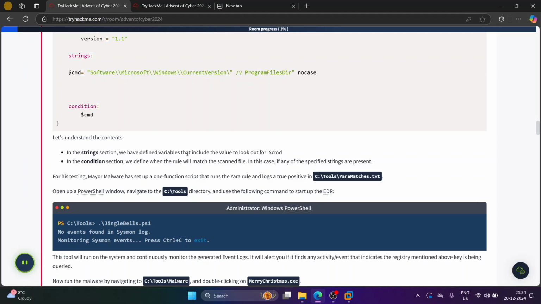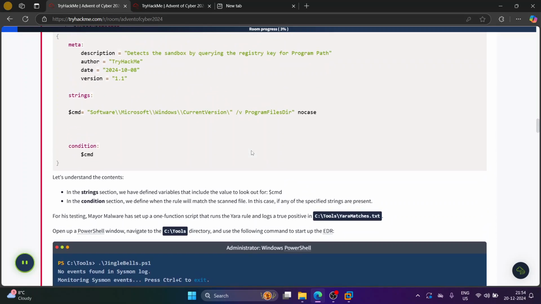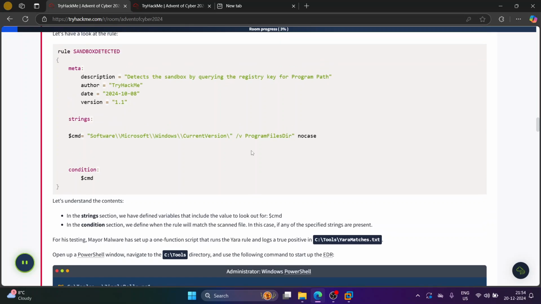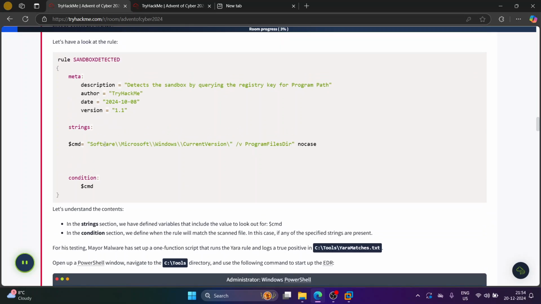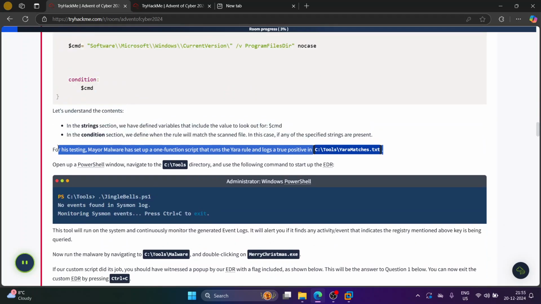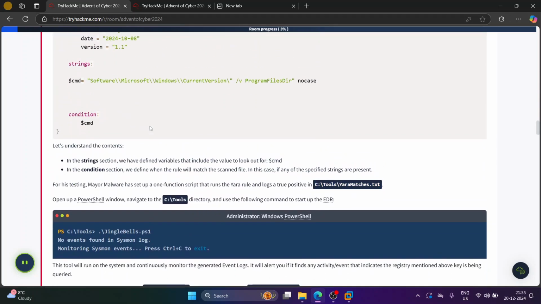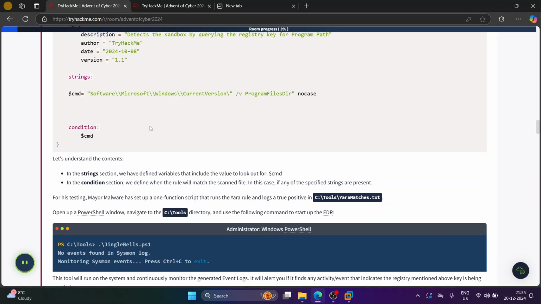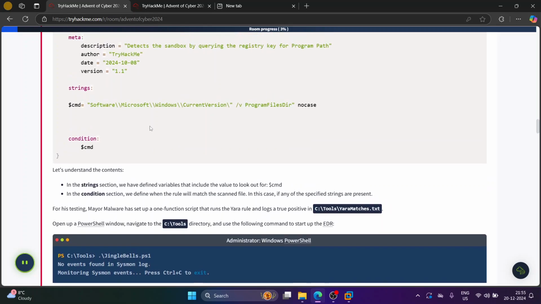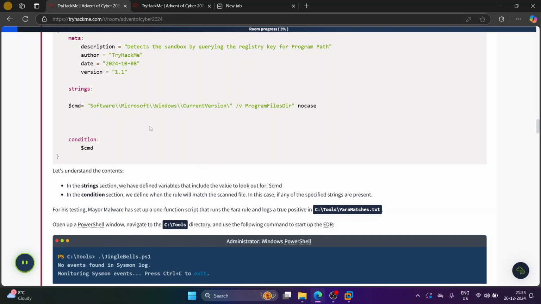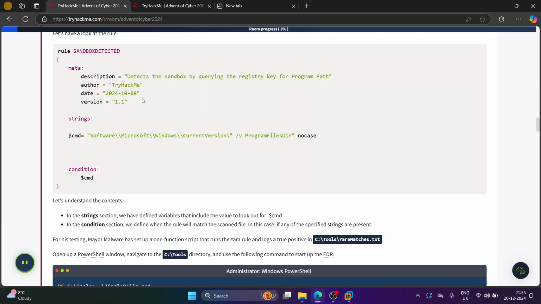In the strings section, we have defined the variables that include the value to look out for, CMD. In the condition section, we define when the rule will match the scanned file. In this case, if any of the specified strings are present. So this is a very simple rule.